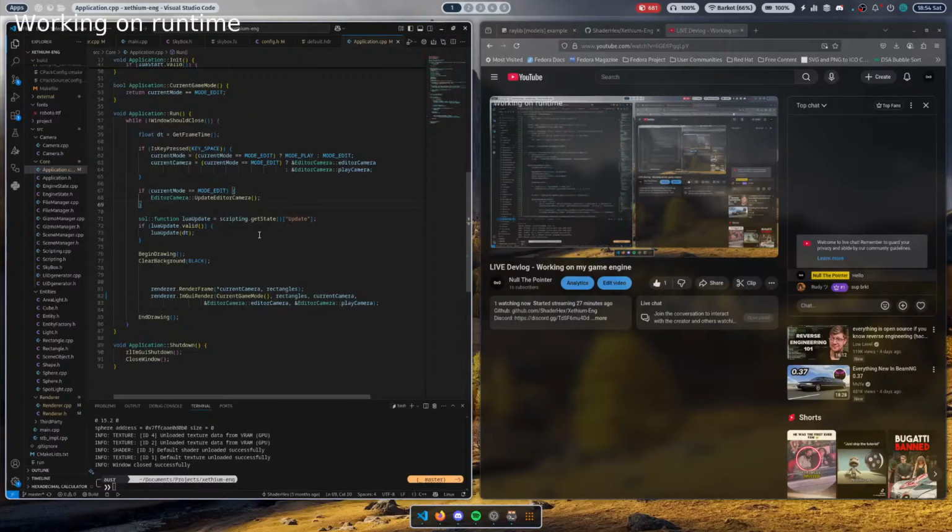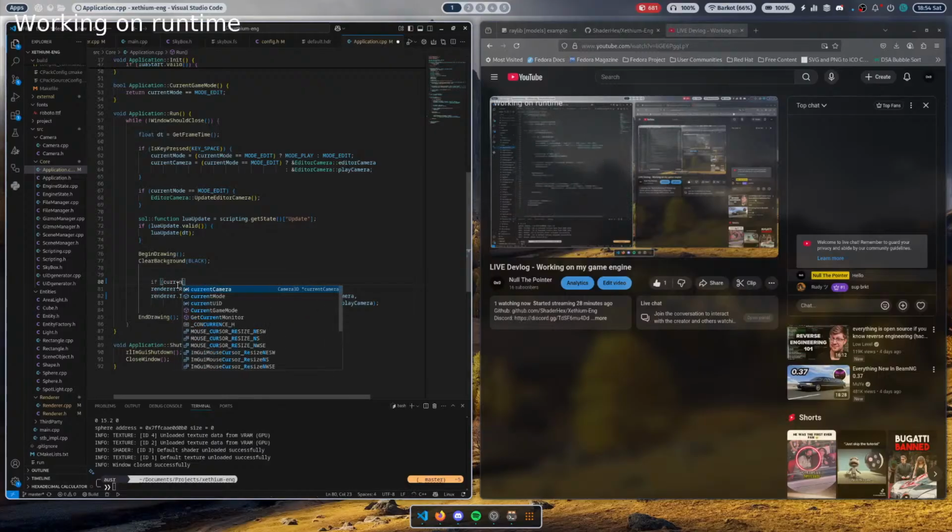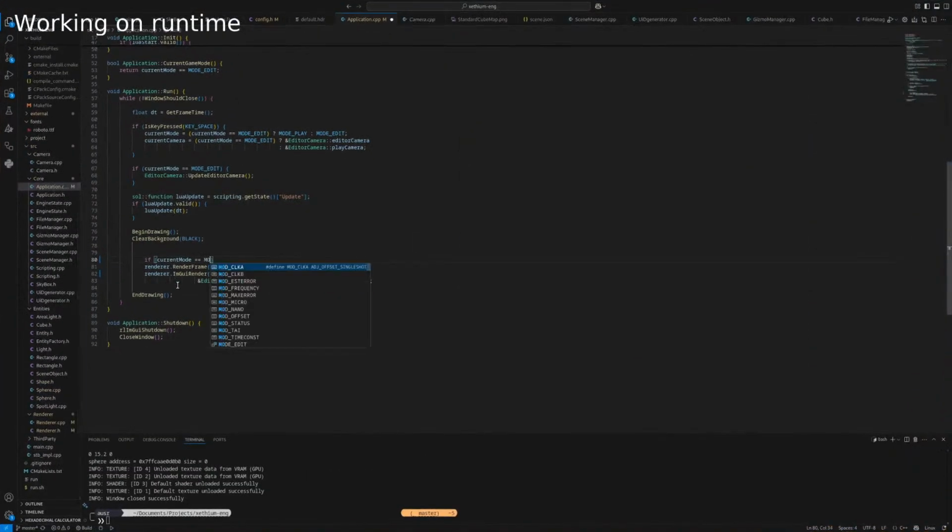So if current mode edit, okay, so we are gonna have to edit this thing. If current mode is mode edit, then we want this thing to be inside here. Alright, cool.